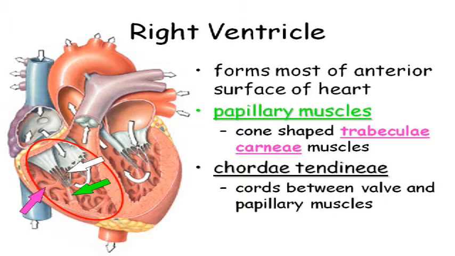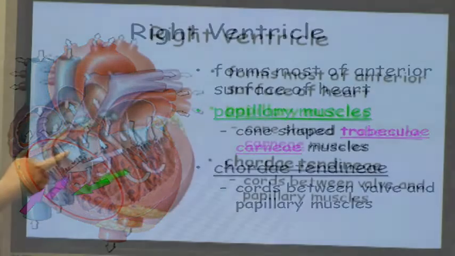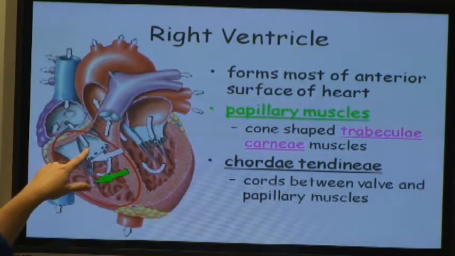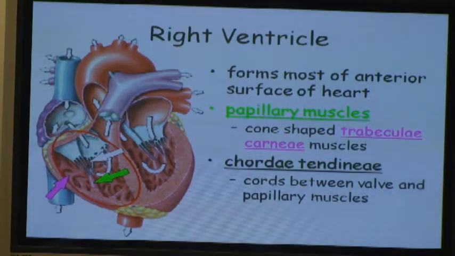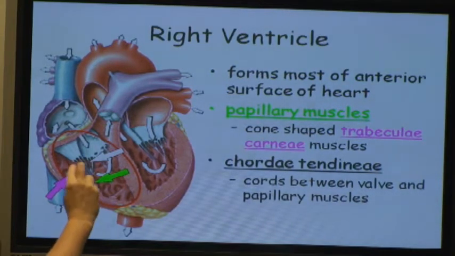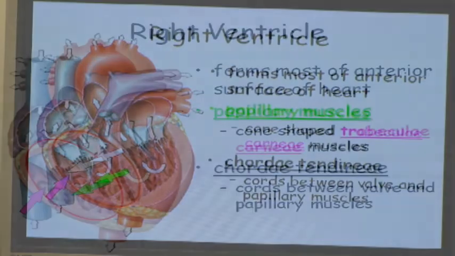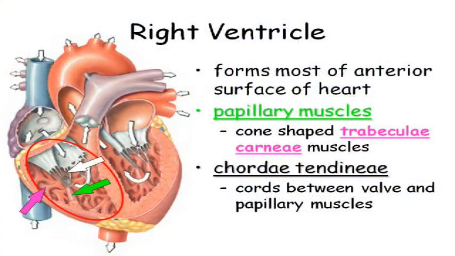Now, why are they specialized? Because the papillary muscles are attached to these little cords, these little connective tissue filaments of the valve called the chordae tendineae. Here are the flaps of the tricuspid valve. They're called the cusps or the flaps. Then they have these little cords that are attached to these papillary muscles. All right, so all the ridges are the trabeculae carneae. These ones that happen to be attached to the chordae tendineae are called papillary muscles.